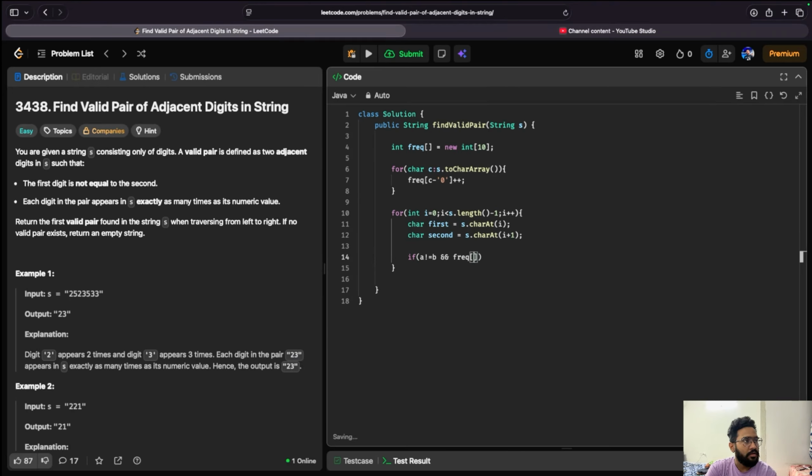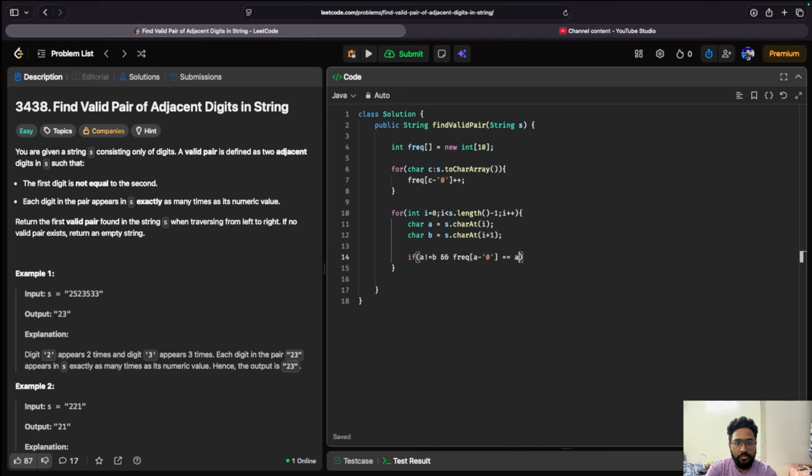So I'm taking a and b here, let's say a and b for the better one, right? So we'll check if a's frequency, so we need to check the ASCII character, if its frequency is equal to a's value itself.